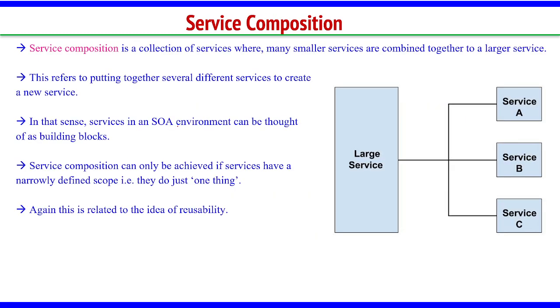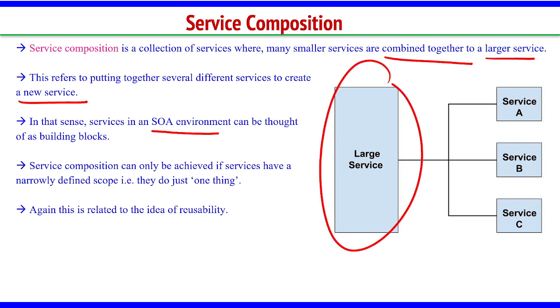Then service composition. Composition means sometimes we have small services, but my requirement needs that these three should be combined and I should form a single service. So service composition is a collection of services where many smaller services can be combined together into a larger service. This refers to putting together several different services to create a new service. I can create a new service by combining small services. In that sense, we can say that services in an SOA environment can be thought of as building blocks.